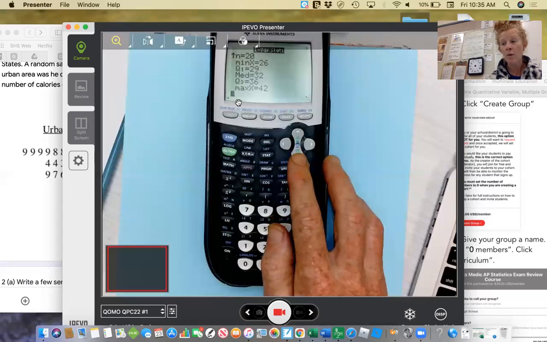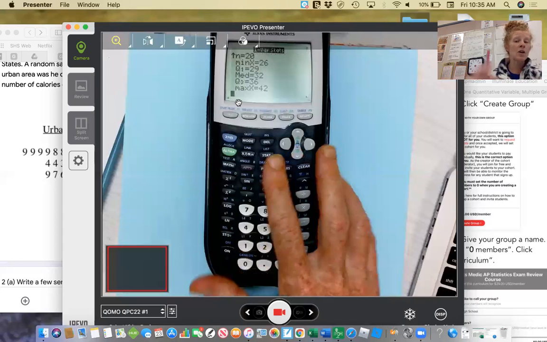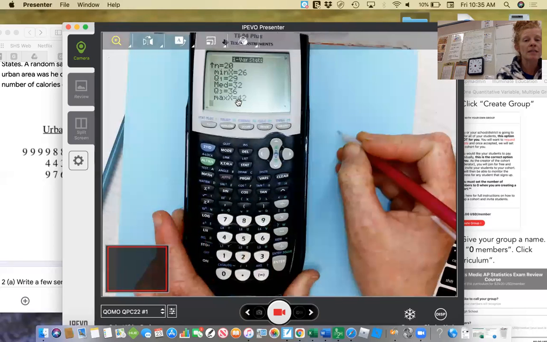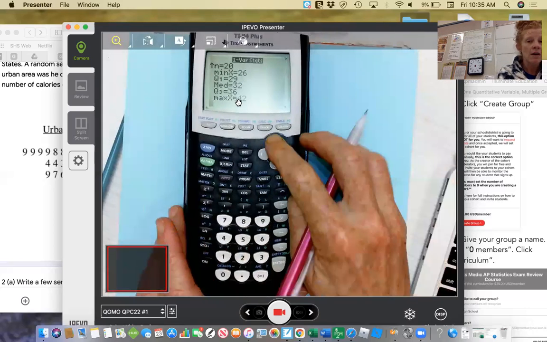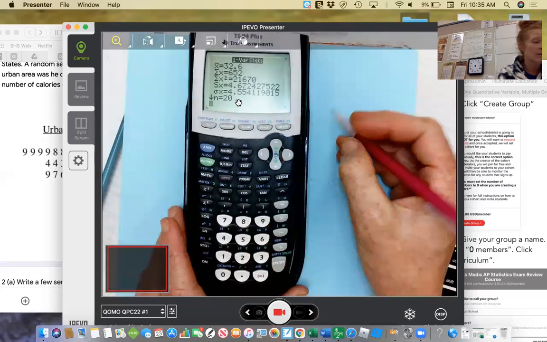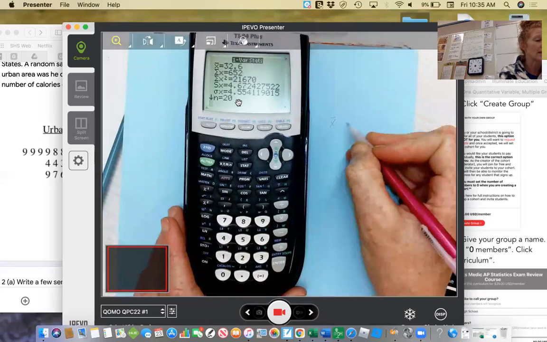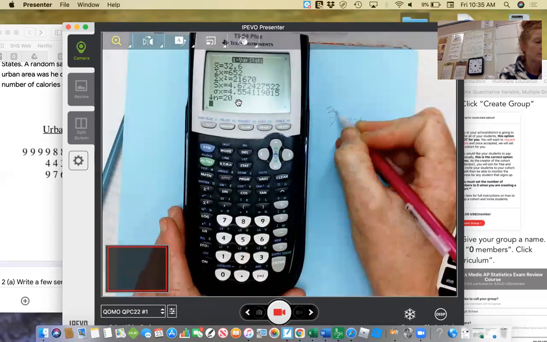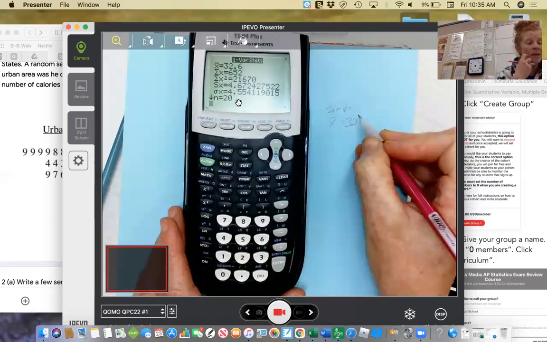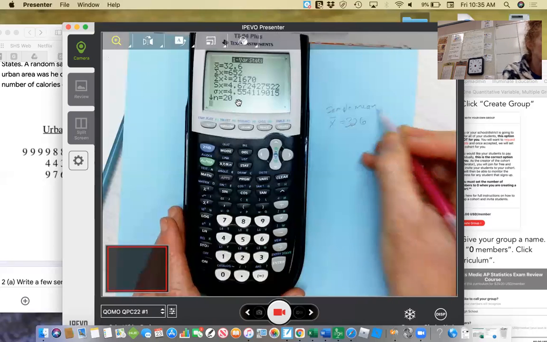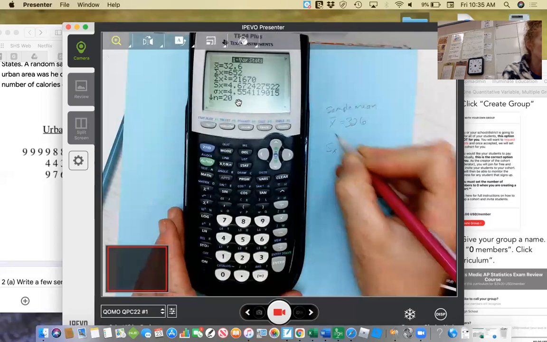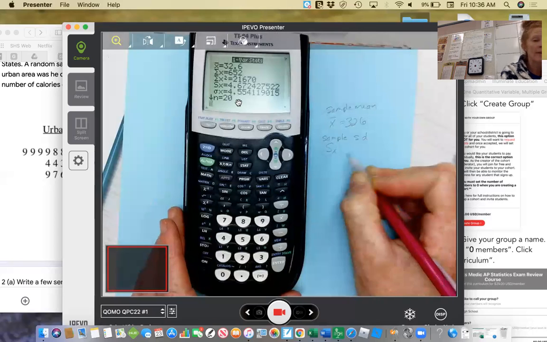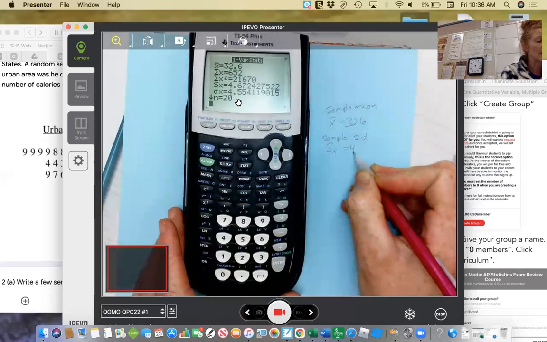So this would be for the urban. If I wanted to make a note of any of these values, my important summary statistics are x-bar, which is 32.6, my sample mean. I'm writing these notes because Sx is my sample standard deviation, which equals 4.67. n equals 20, that's my sample size.